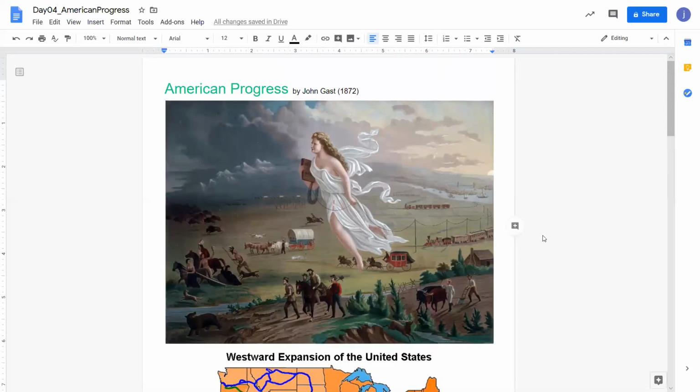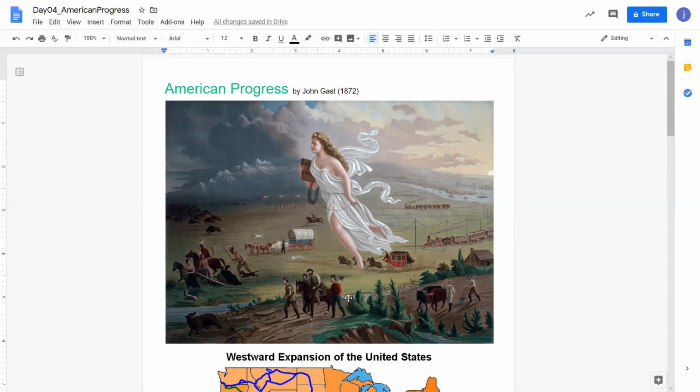So this painting kind of shows what's going on in the United States at the time. And there are many different elements to it. If you take a look at the middle, there's a woman there in a white robe, painted a lot larger than the other parts of the scenery. Take a look at the background there with the clouds. If you take a look at the back, there's some ships in the background, some trains, elements on the east side here, and on the west side here. So pay attention to all the different elements.